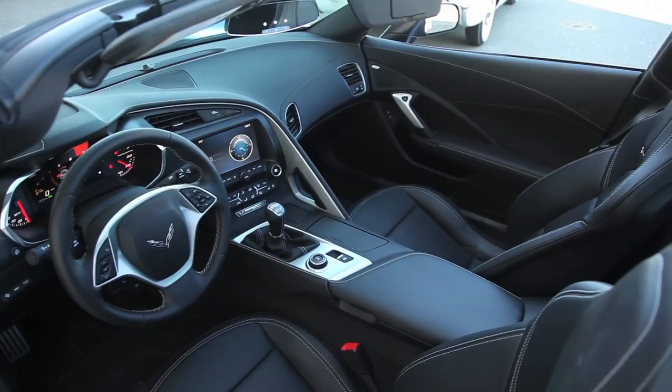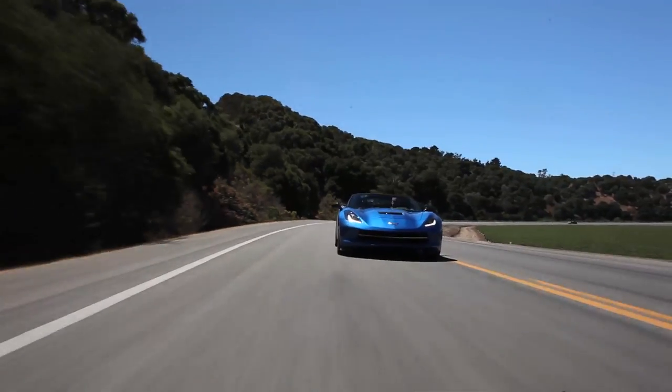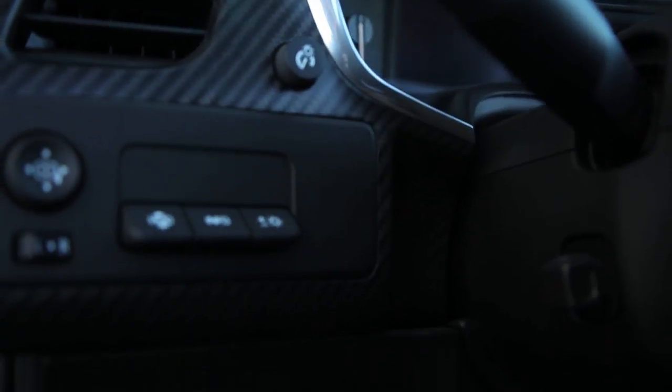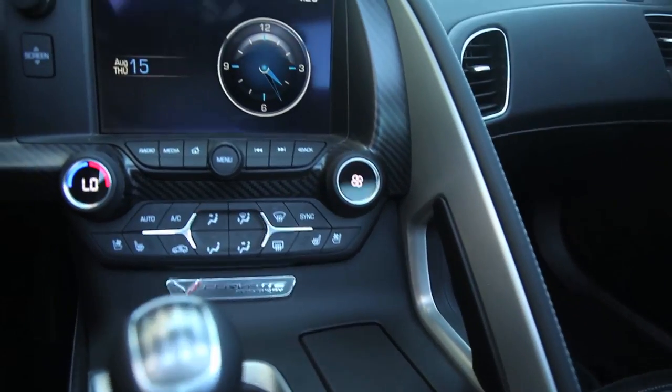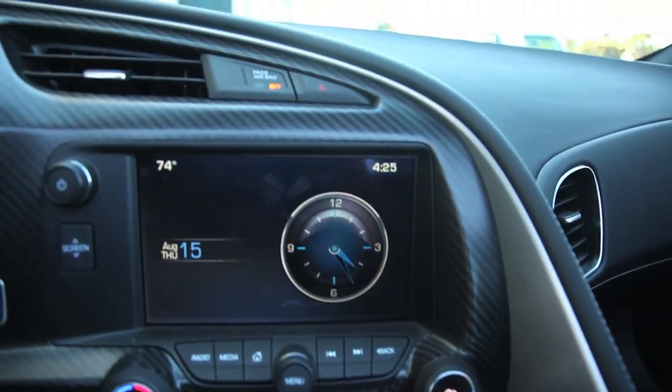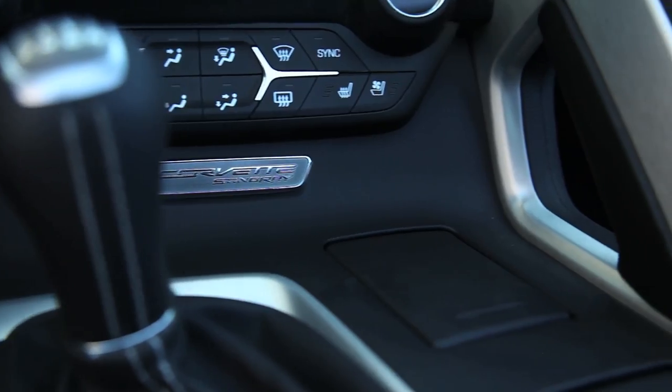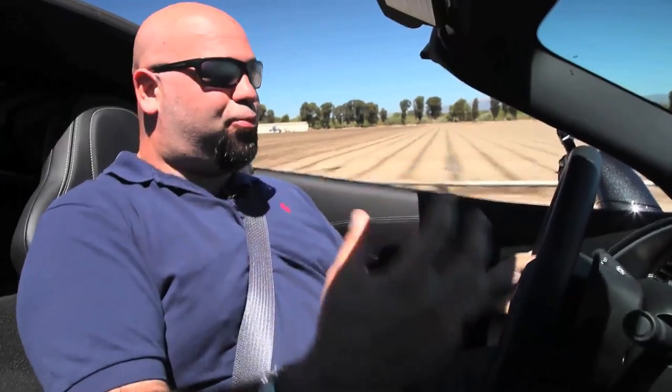But the biggest revelation has got to be the interior. Honestly, a Corvette is always fast — it's always been fast, it's always going to be fast. Well, except in the early 80s. The interior — it's the materials, it's the workmanship. I just drove the Jaguar F-Type, and we're right in the same wheelhouse here with this car. Everything is leather, real aluminum, real dry carbon fiber. These switches feel like they belong in a $60,000 car. There are three USB ports, two 12-volt ports. Everywhere I look, it feels like a premium package.